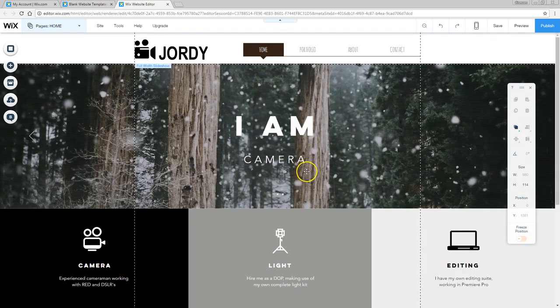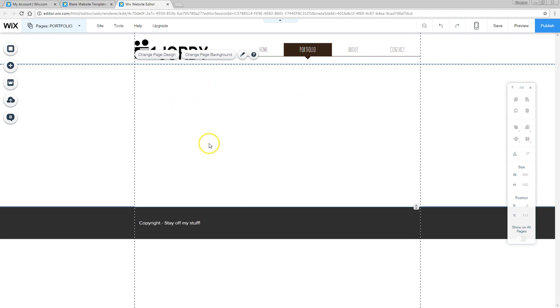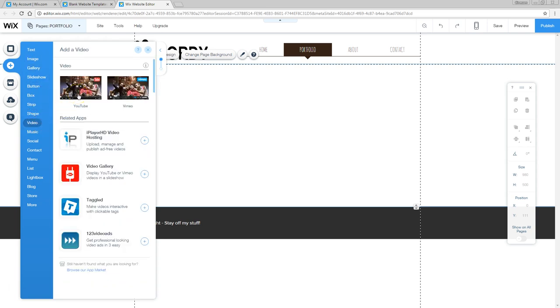Now we're going to see how we can add actual video to the website. Back to the top left — head over to Portfolio. As you can see, the header and footer is still there; we only have to design the actual page. Head back to the add button and go to Video. From here we can choose to add a YouTube or Vimeo video — we can embed that. This is also the best way to do it. We are able to upload videos to Wix, but we are limited to only 50 megabytes — that's really meant for slider backgrounds. For actual portfolio videos I really suggest YouTube or Vimeo, because YouTube converts your video into different formats: one for mobile users, one for 4K broadband connections — making it more user-friendly.